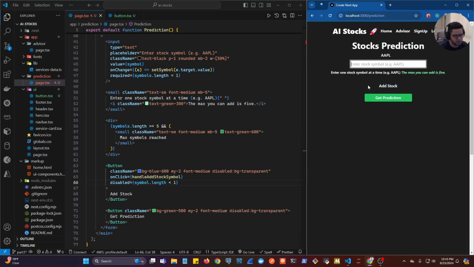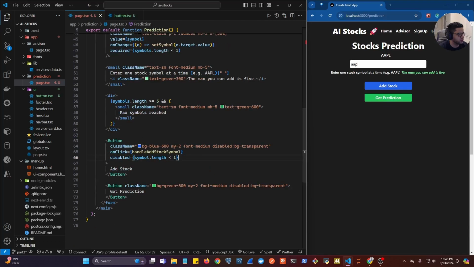Cool. I mean, it doesn't look terrible, but it's up to you. This is disabled so they're not able to click on it unless they type something here. But this is required already, so that's okay. Maybe this is a little bit of an overkill, but I'll leave it there for now. If you don't like it, you can just skip that part. And what else do we want to say?